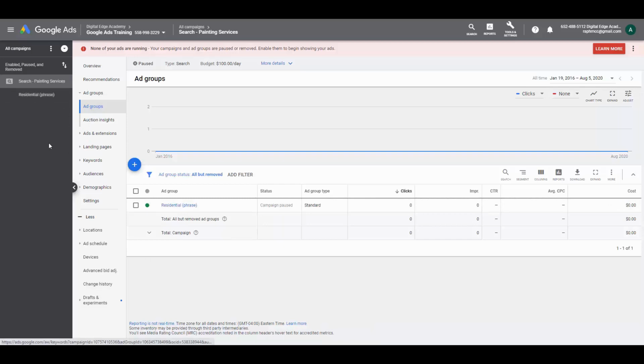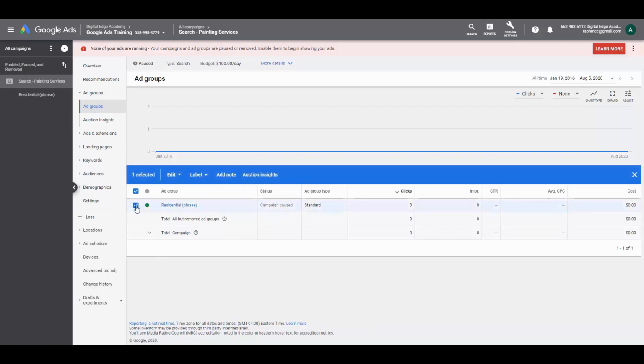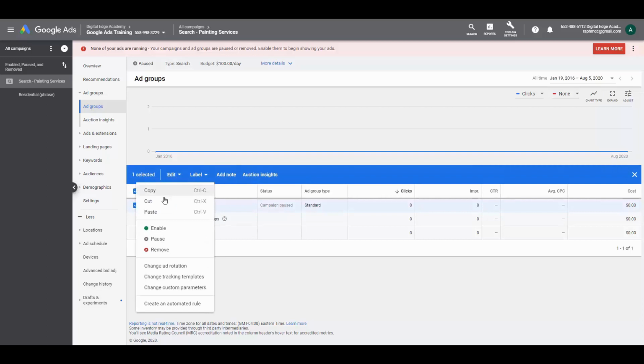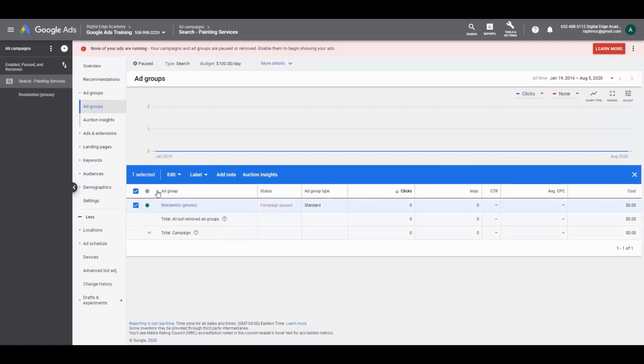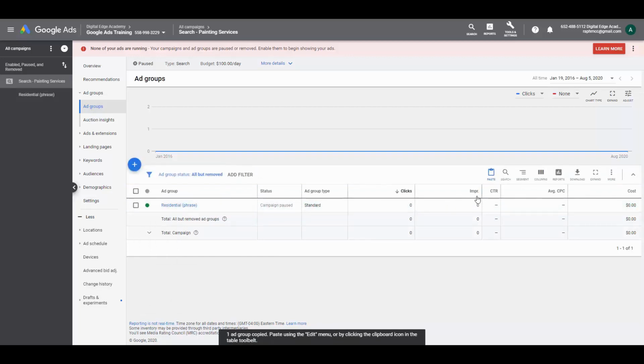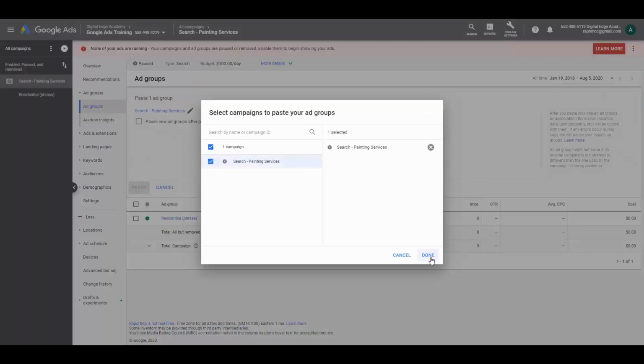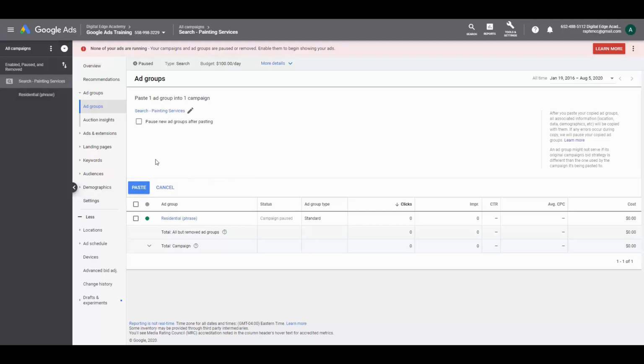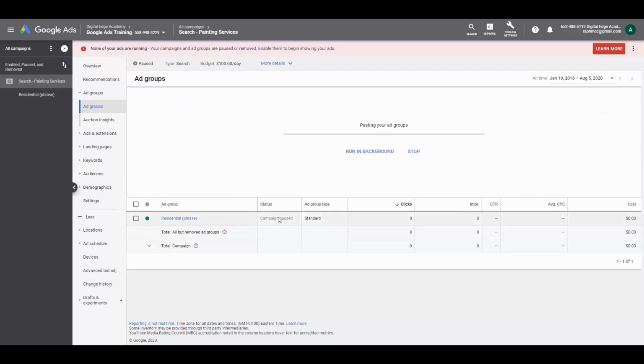Now, what we want to do now is replicate this. So click here on this button, select the ad group. We're going to click on copy, or you could just do Control C. Now, I'm going to paste it. See this little button that says paste? I can either click here or just do Control V on the PC. So I'm just copying the entire ad group with the keywords. We're going to need to pause it because the campaign is already paused, so paste it. So I can either run this in the background or I can just wait. In this example, I'm going to wait.